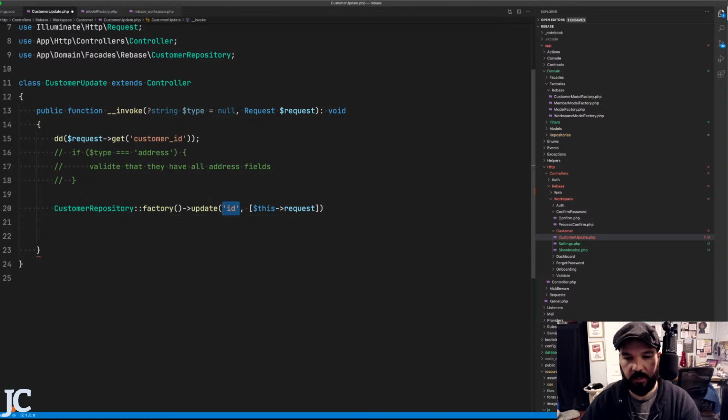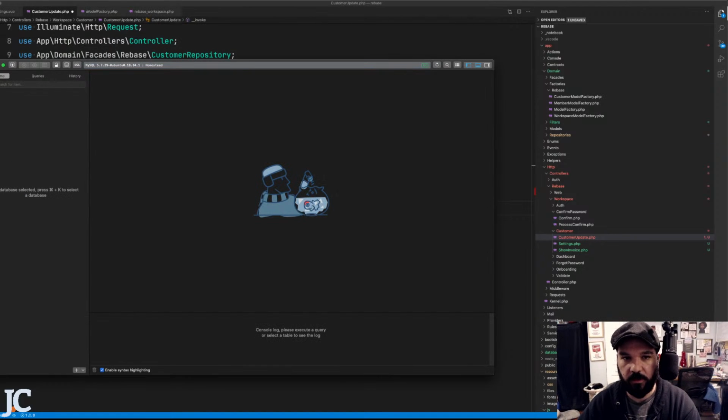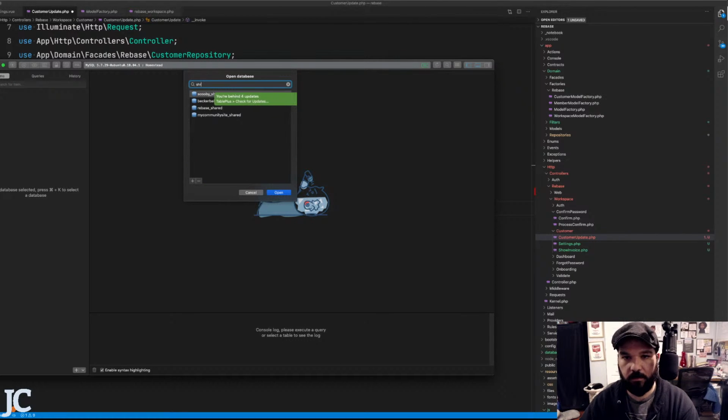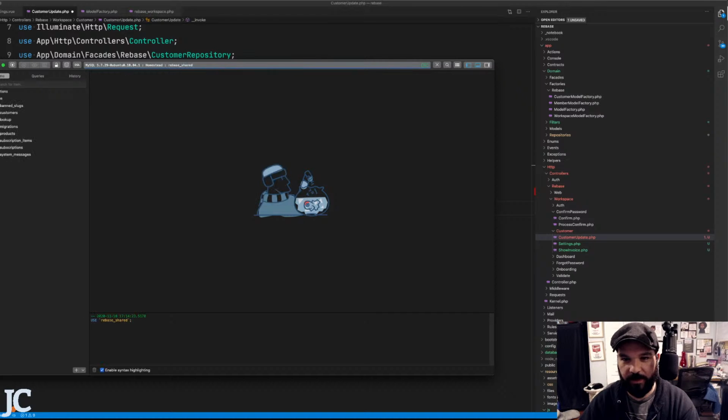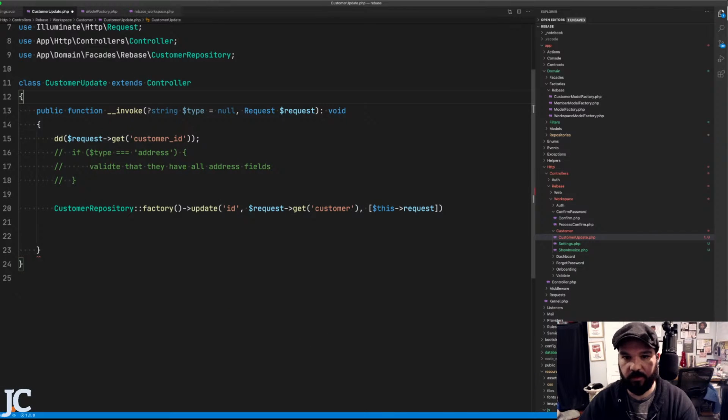So I want to update the ID equal to request get. I gotta look at the table. Jeez, I don't remember what's what anymore in here. Shared, update. Shared, open that up. Customer. Yeah, this is the ID field with customer ID. Okay, so get.